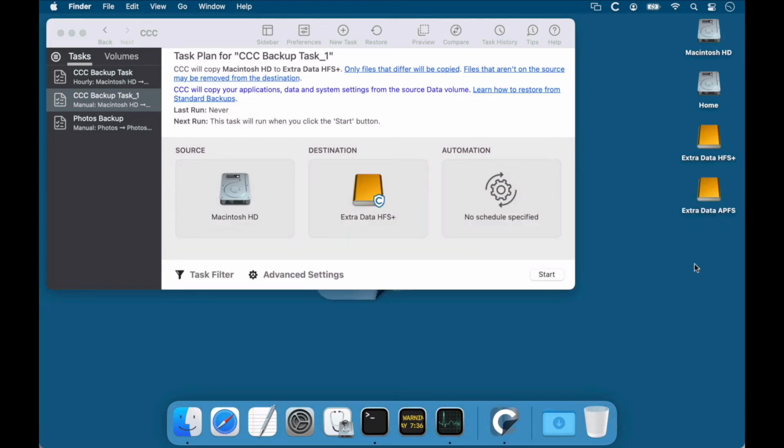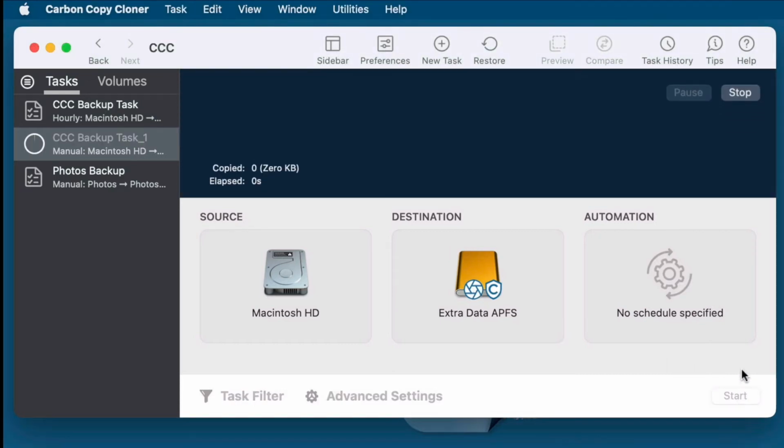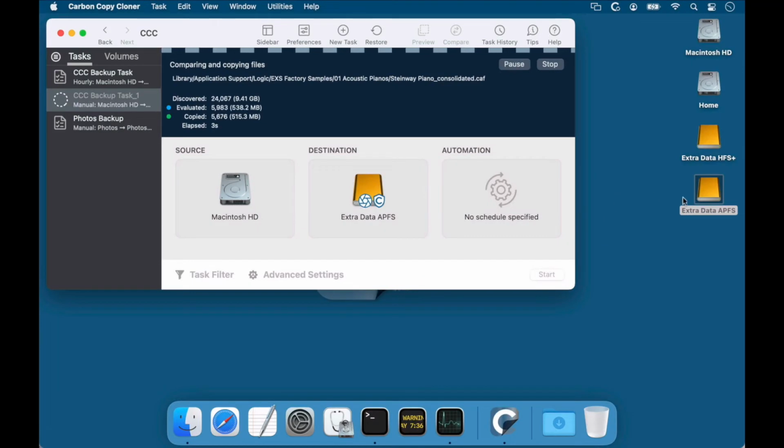Okay, so that was with an HFS formatted destination volume, and the SafetyNet feature is implemented using a folder in that case. So now I'd like to take a look at what it would look like if we chose an APFS formatted volume as the destination instead. So I'll select that as the destination. And with an APFS volume, CCC will still enable SafetyNet on the destination, but it's also going to enable Snapshot support. So when CCC implements the SafetyNet feature, it's going to do that using a snapshot. So let's go ahead and run this task and then see what kind of changes CCC makes to this destination.